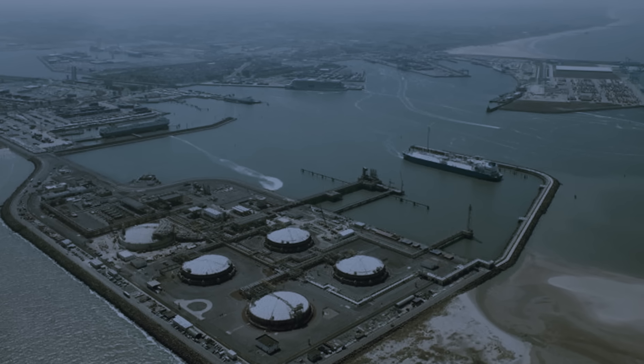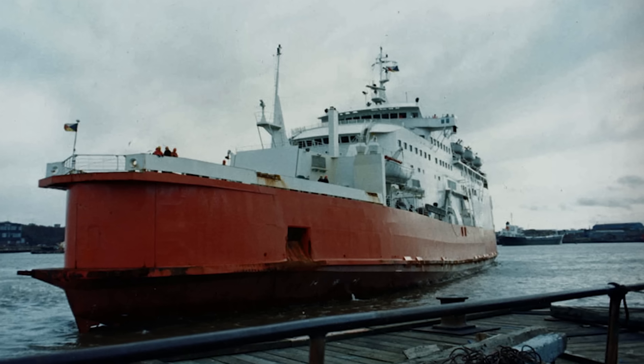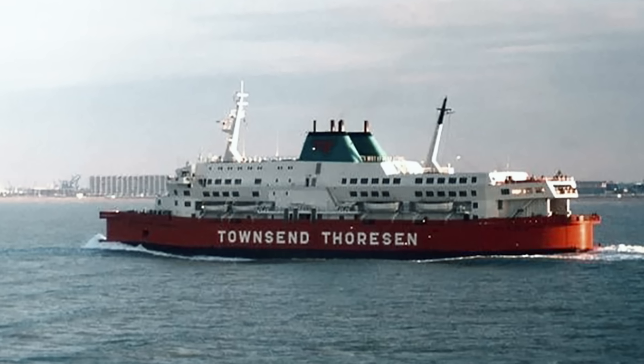The Friday night Zeebrugge to Dover trip is fairly full, with many of the passengers returning to Dover. The total passenger count is 459 people, and with 80 crew members, the total headcount is 539 people listed in the ship's manifest. There are 81 cars, 3 coaches and 47 cargo trucks. The Herald is licensed to carry a total of 630 persons including crew, so the passenger manifest is within limits. But the ship is slightly overloaded by weight when you add up the fuel, water, passengers, crew, cars, trucks and coaches — overloading like this is quite common, and the captain even tells the shoreside management that they're overloaded.